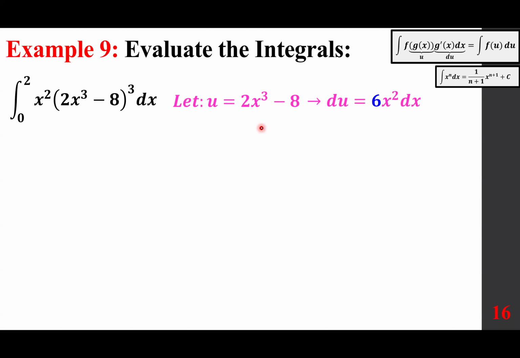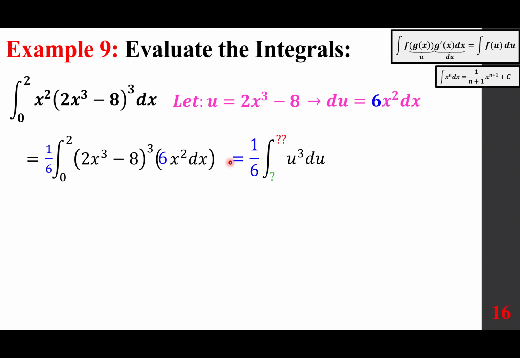So let's move the x squared next to dx. Again, it becomes clear what we are dealing with. So this is u cubed, but this is not du. Remember, you can solve for dx, but an easy way would be to plug in number 6, undo it with its reciprocal 1/6. So you can do that again with numbers. So we do it. And now we are dealing with 1/6 u cubed du, and I'm not going to write the limits yet, but we need to figure them out.